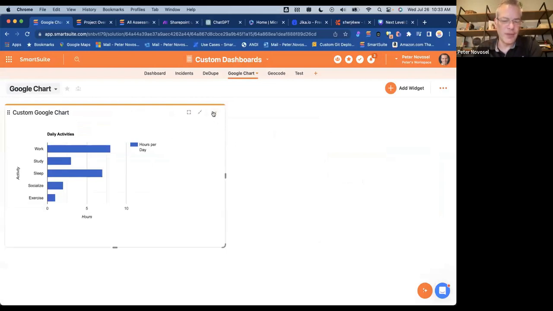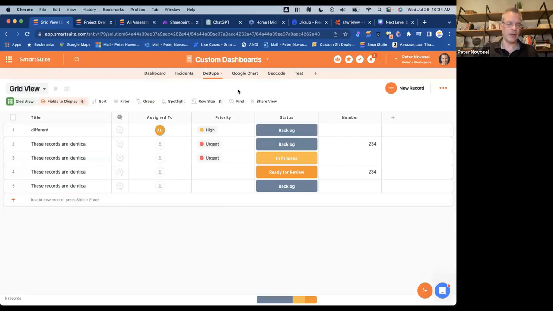Again, this is an area where, when we have an extensions capability, you'll be able to create a widget that uses a SmartSuite JavaScript SDK to do some things and interact more with the system. But in this case, we're just interacting with that external API. Now, it's also possible to interact directly with SmartSuite and get data from SmartSuite's endpoints. Here's where we're going to get a little bit more technical, because it is possible to go and do things that call data. Here, I'll show you this de-duplicator.